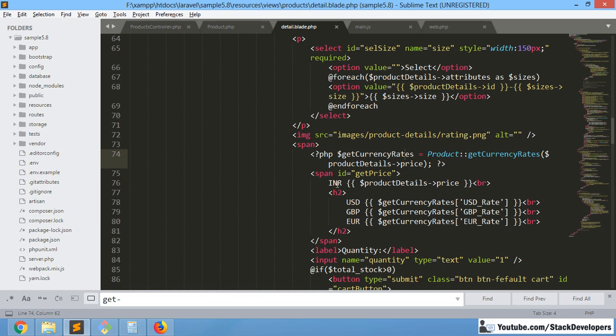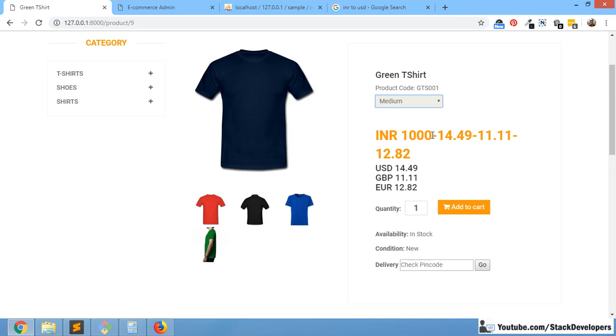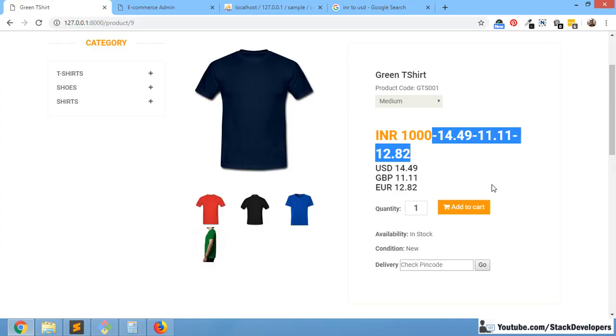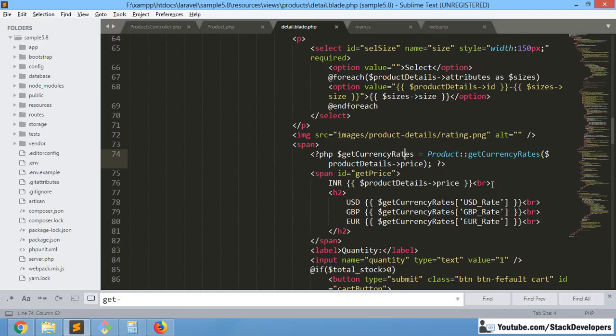This one complete needs to be this one hyphen, and this one needs to be either 1000 only, or 1000 and hyphen complete needs to be updated.